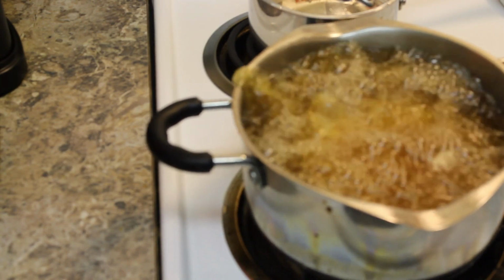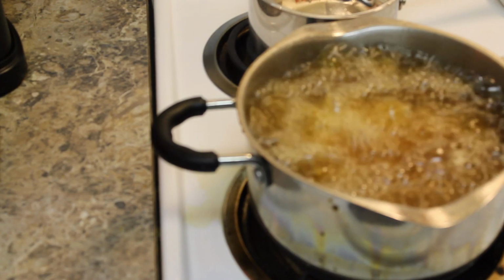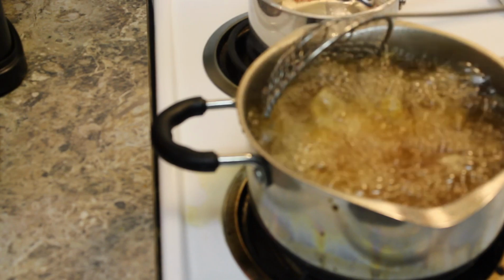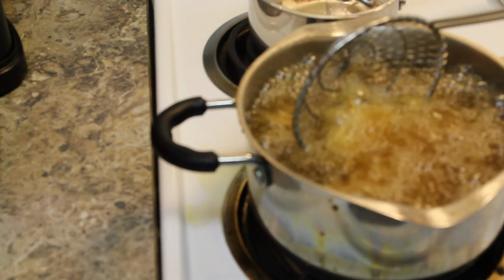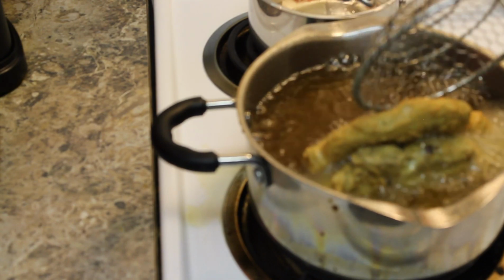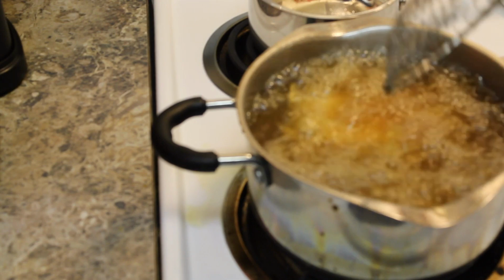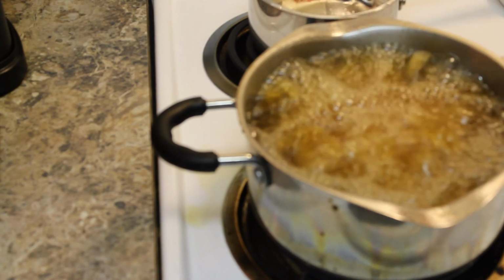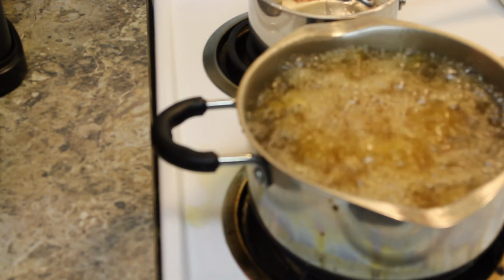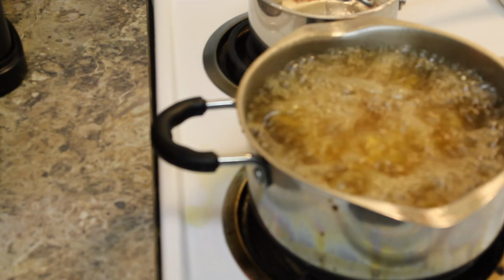You just want to shake that just a little bit, make sure it ain't sticking together. Shake that out. Okay. Ain't doing too bad. Flip that one over. I don't want to cook too fast. Alright. Then let that go ahead and cook and finish up in this kitchen. And I'll be back.